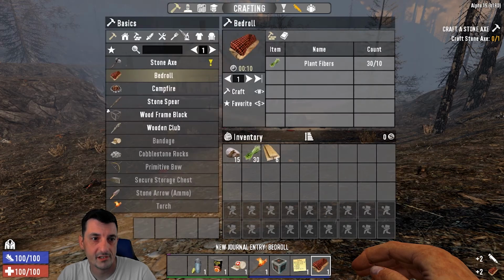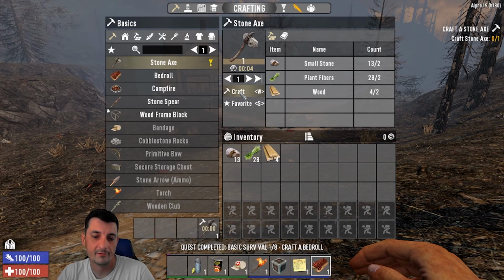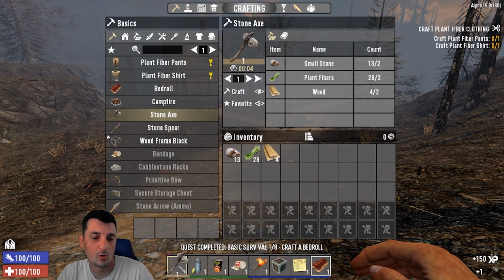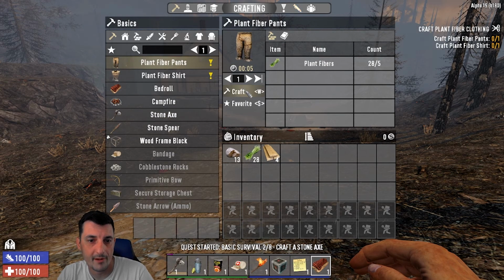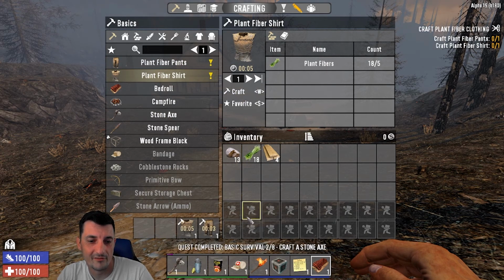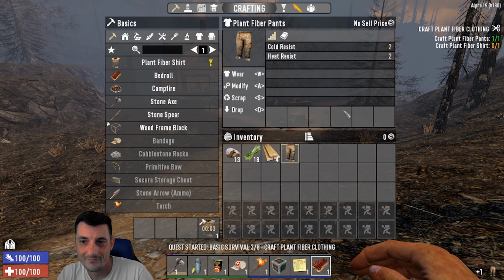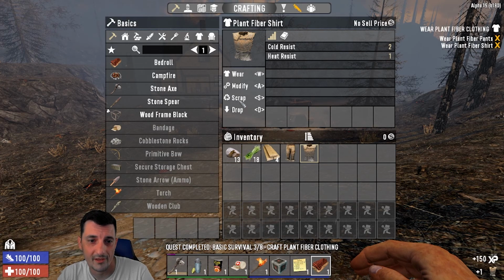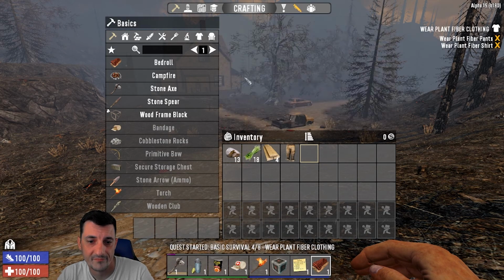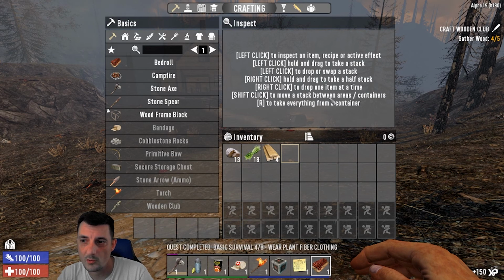Alright, next thing it wants us to do is make a stone axe. This is going to be the first tool that you guys will make, and will be very, very crucial in gathering more wood and stone. Next item is going to be fiber pants and the fiber shirt, which is really just kind of to put clothes on. Really doesn't do a whole lot. Gives you cold resist of 2 and heat resist of 2 for the pants, and cold resist of 2 and a heat resist of 1 for the shirt.